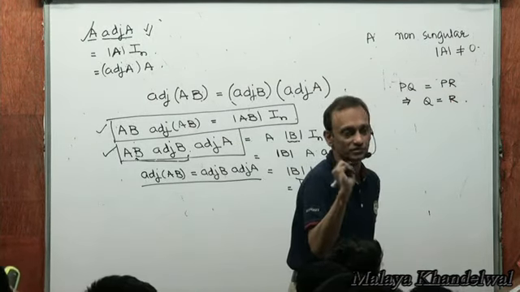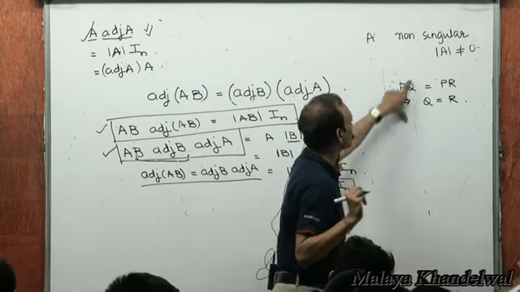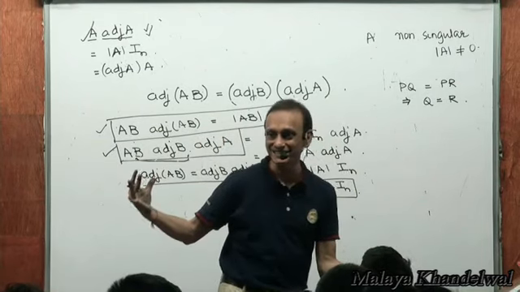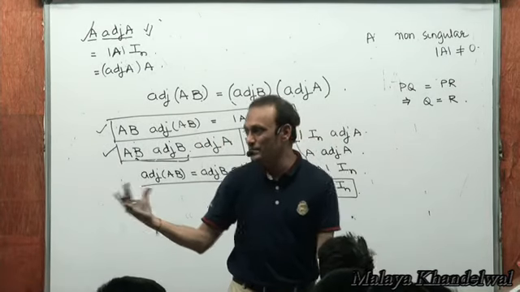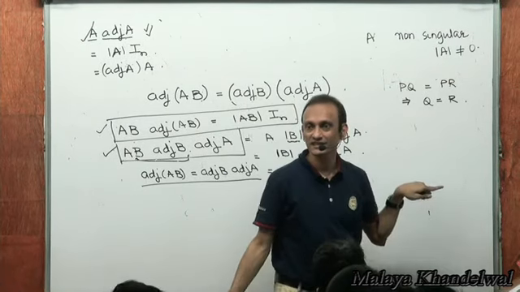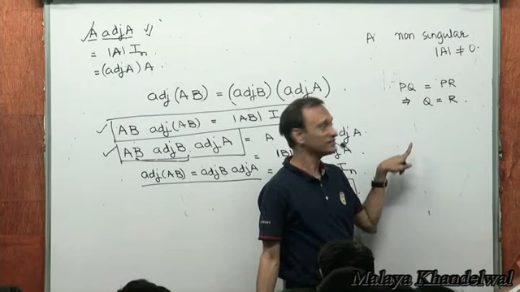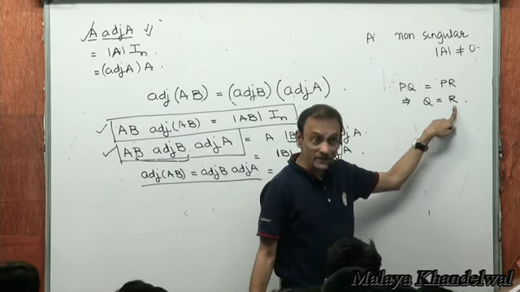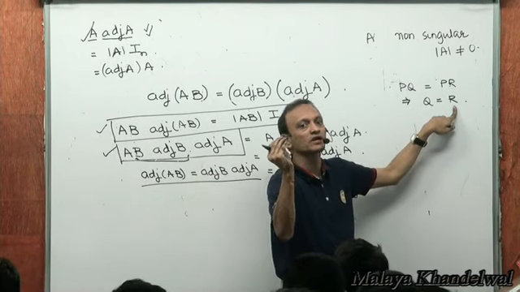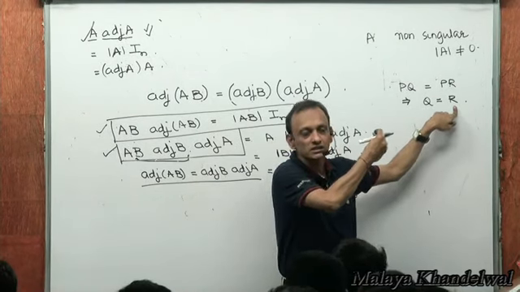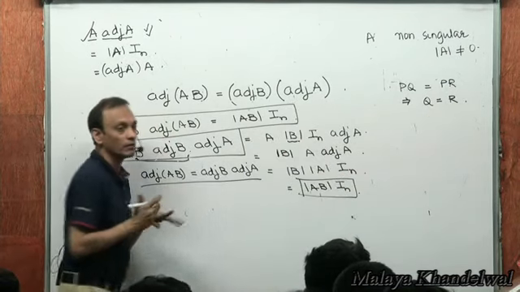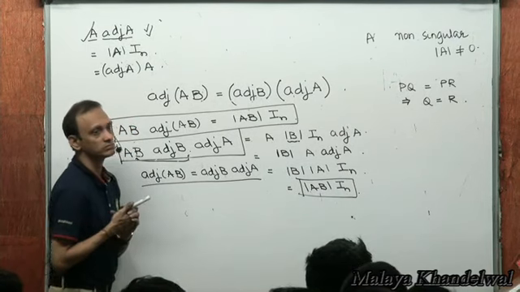It requires a proof. So, it is not like you can cancel two matrices from both sides. Never perform that, because they're not numbers that you can cancel. So don't cancel matrices like this. That will be sinful. But Q equal to R requires a formal proof. Wait till I have taught a concept which will enable me to prove this. But as of now, take it from me. P has to be non-singular.